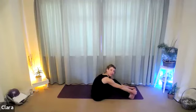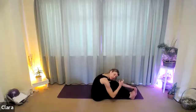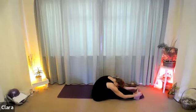It really doesn't matter how much you stretch your legs. It's about how much you can C-shape your spine and stretch in between your vertebrae. So forehead to knee. And just working a deep breath. Using your arms to get further into the stretch.